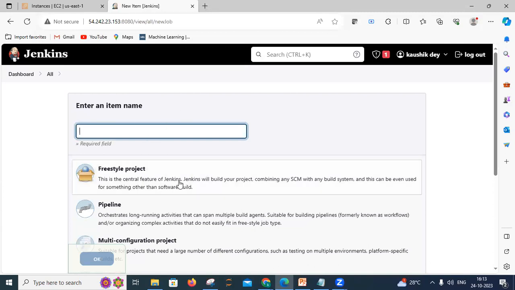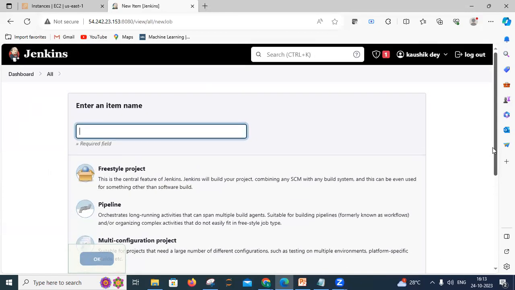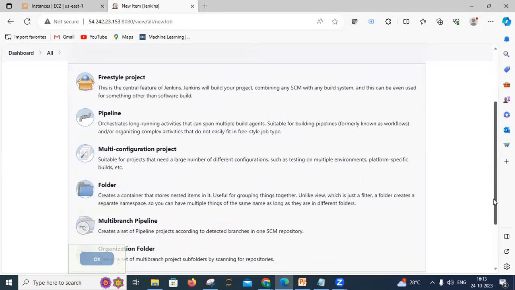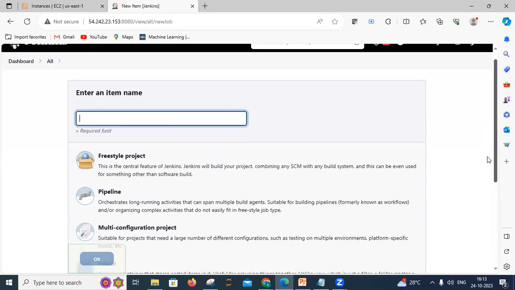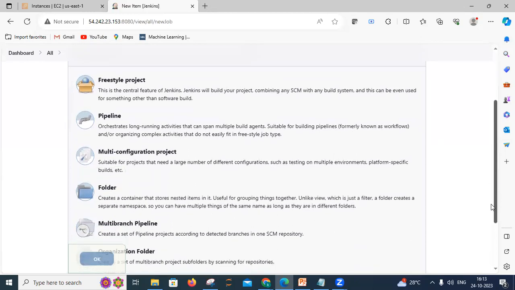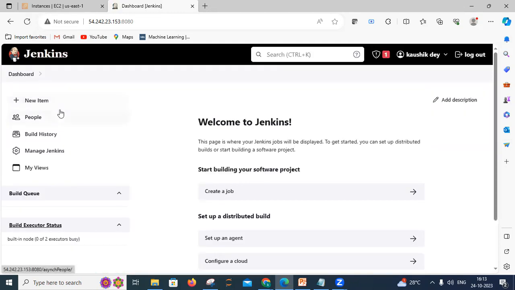So here, as of now, you can see there are lots of options for creating a project as per your need. As per your business requirement, you can choose any one of them, right? So that is the first item that we have covered. And here also you can create your job, you can start building your software project and you can build the job. That also you can access from there.